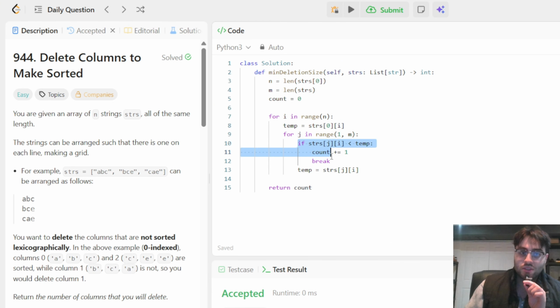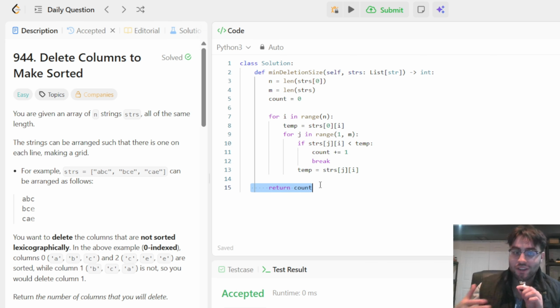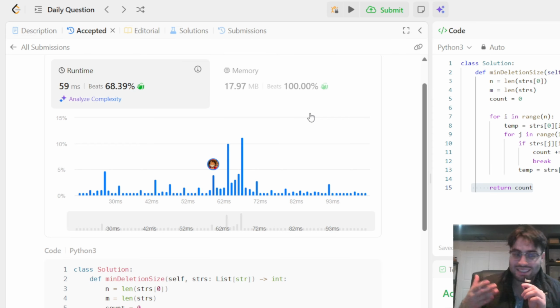Then immediately we start to compare. If our value is smaller than temp, then we increment our global variable right here and break out of the logic to save on time complexity. If this block doesn't get hit, then we update our temp variable. At the end, we simply return our count. Really, it's as simple as that.